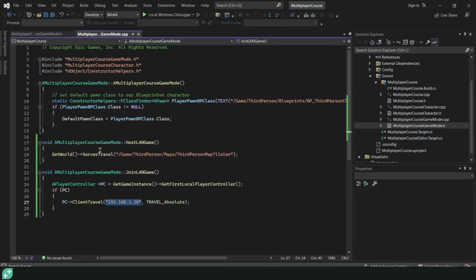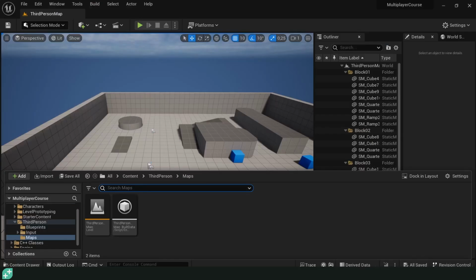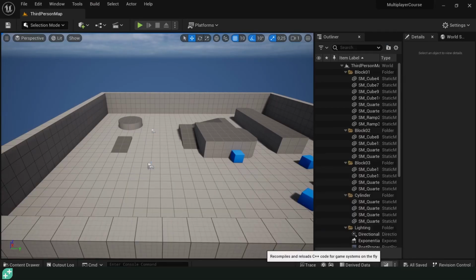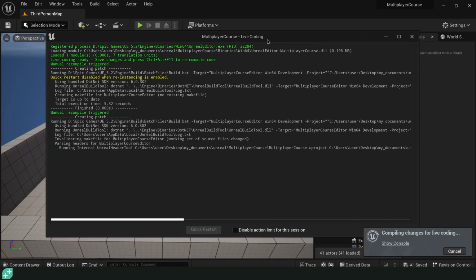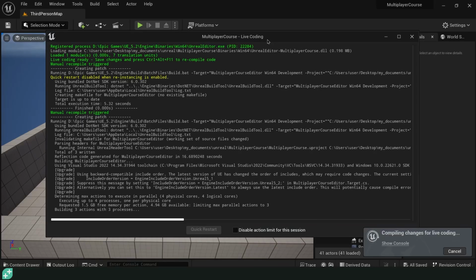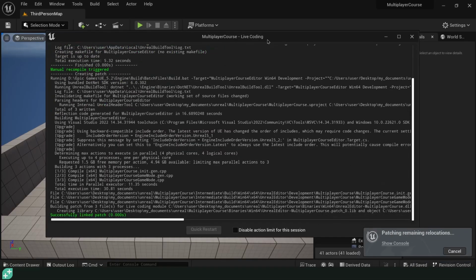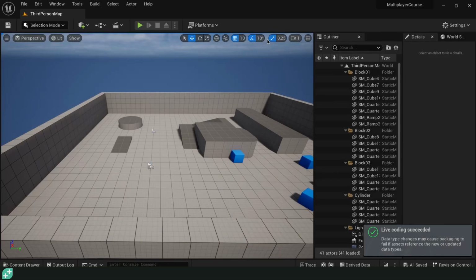I'm going to save these, get back into the engine. I'm going to click on the live coding button here, which I usually use to compile my game. Sometimes when you make changes, they might not appear in the blueprint. For example, we created two blueprint callable functions, and if we can't see them after live coding, we might need to close down the engine and compile the engine source, or as a last resort, go into the project folder and delete some folders and rebuild the whole thing. Okay, seems like the live coding worked.